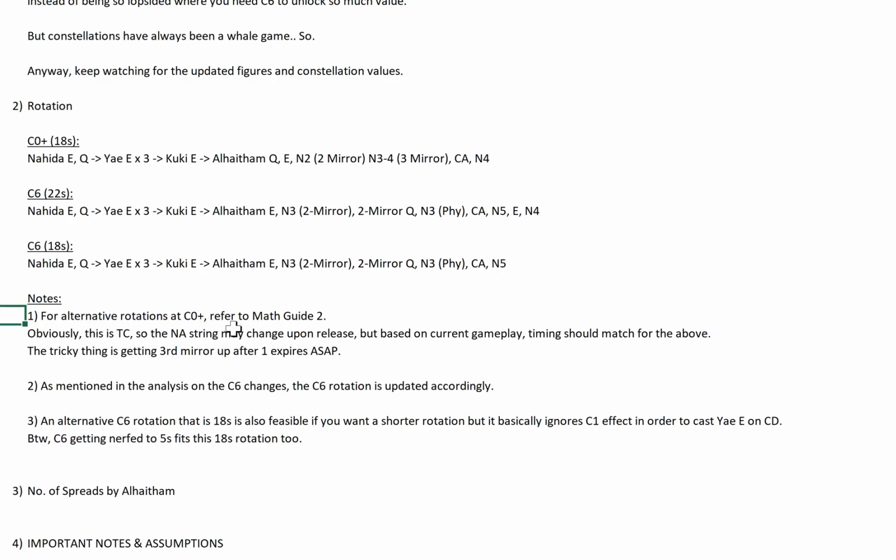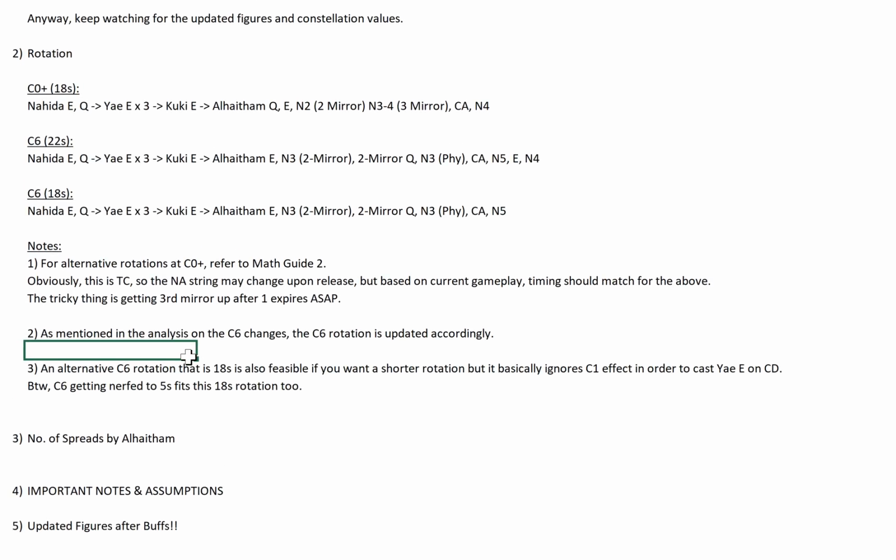So let me cover the quick notes for these rotations. Alternative rotation for C0 plus, refer to map guide 2. Like I said, there's two others. Now obviously this is TC, so the NA stream may change slightly upon release, but based on current gameplay, I am fairly confident the timing should match for the above. Honestly, the tricky thing is always getting the third mirror up after one expires ASAP, and making sure that you don't trigger a projection attack while it's two mirror.